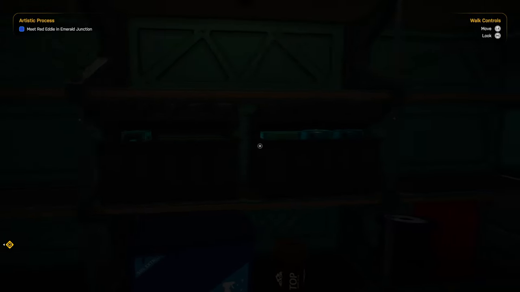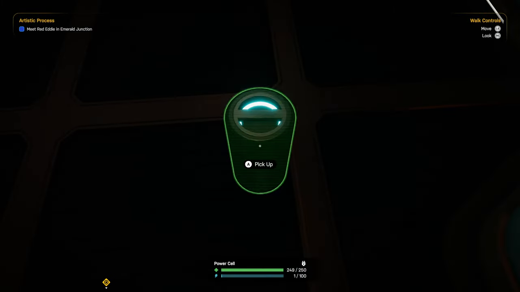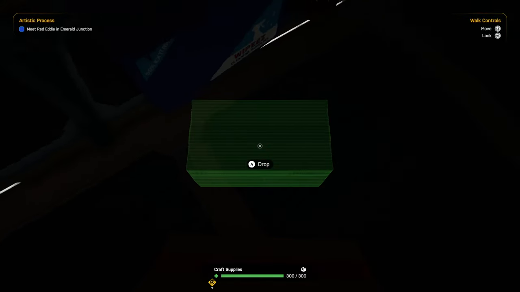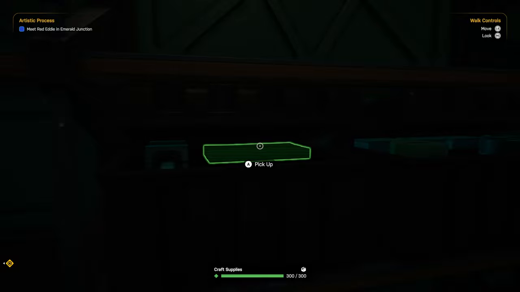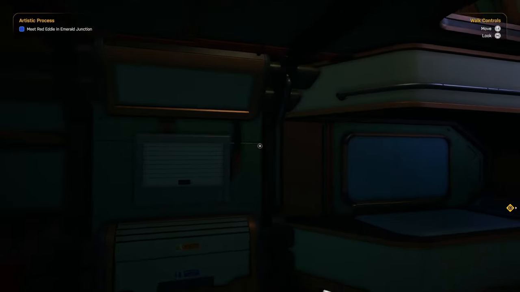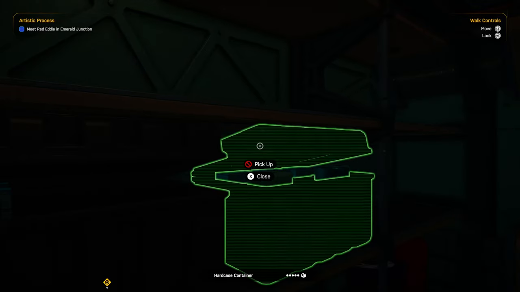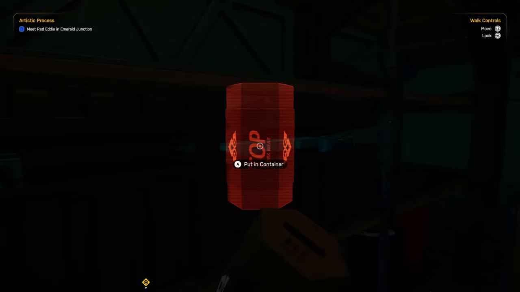No way. It's a dead one. That's the dead one. Let's just drop it on the floor. What is this? Craft supplies. I guess that's just for sale. What's that other thing? Craft supplies. Okay. UCC. Okay. Workwear carton.